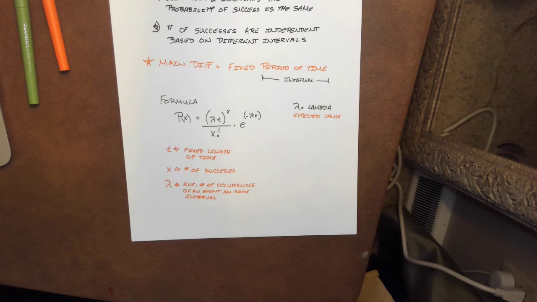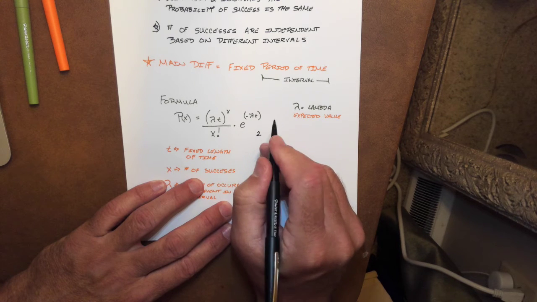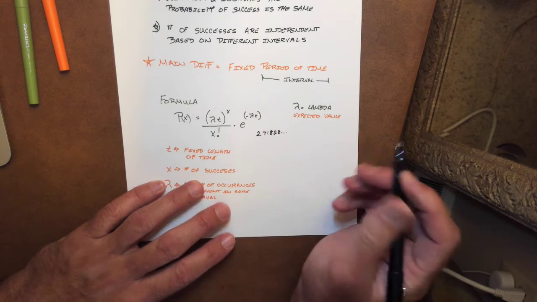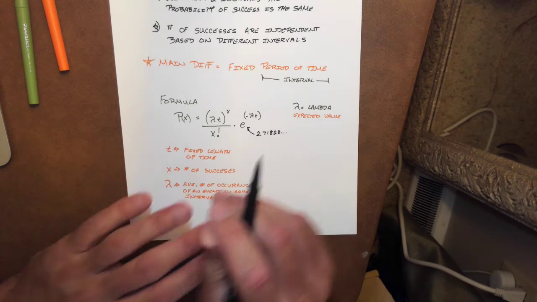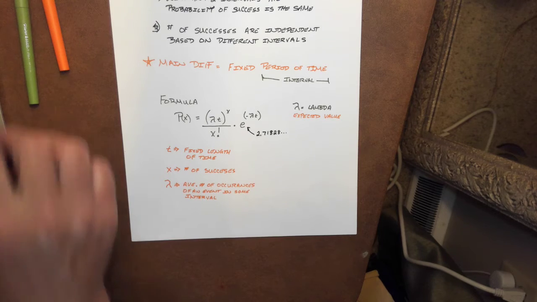And e, you learned this back in Algebra 2, maybe even a little before, when you were doing logarithmic functions. E is used a lot in figuring continuous interest. So you recall that it's 2.71828 and so on. It's an irrational number, very similar to pi. So we're going to be using some calculators online to help us figure these things out.